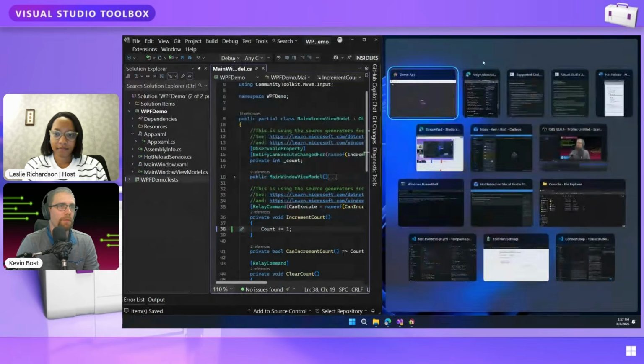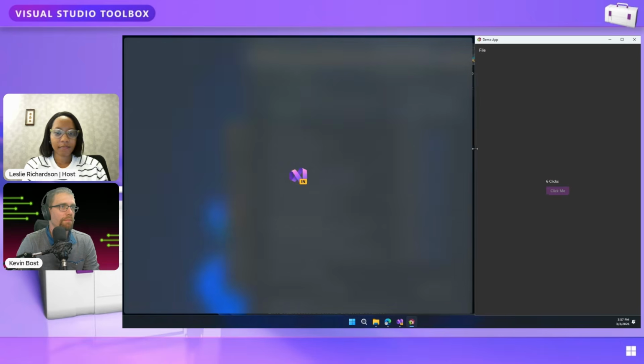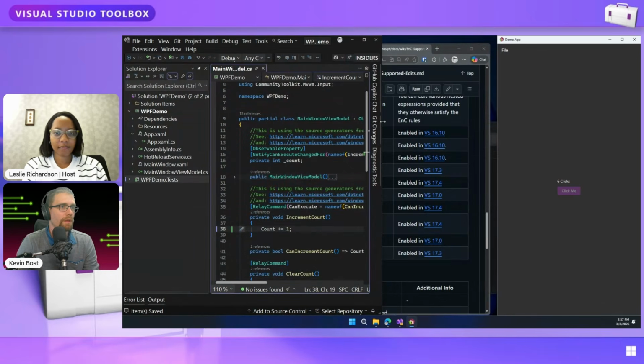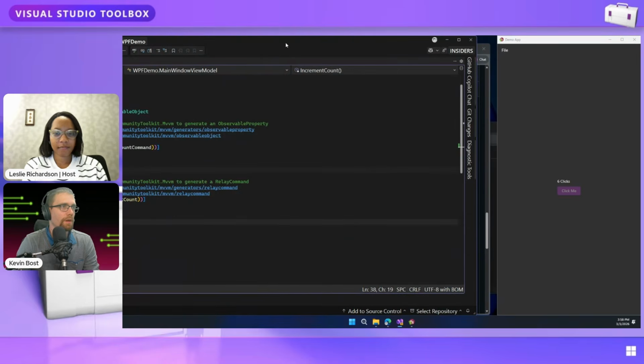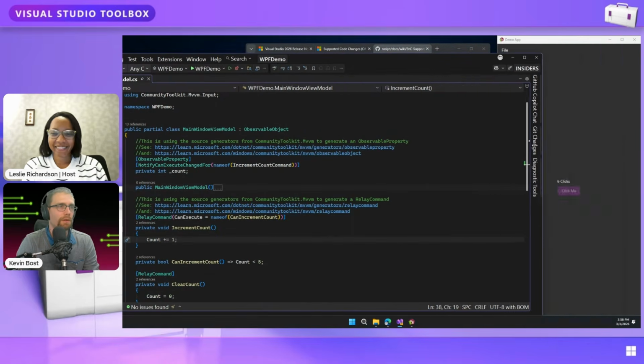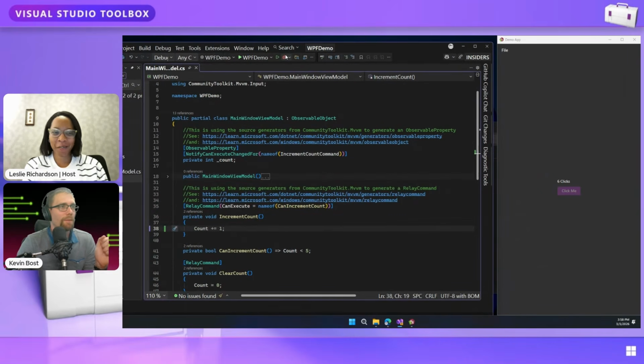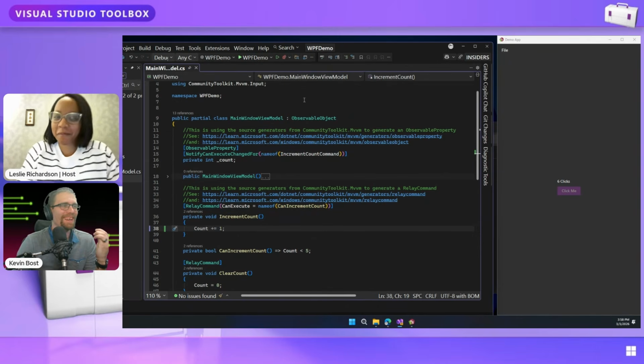Let me flap my windows just so I can have these things side by side for a second. Come on. Big window. It's not the window we wanted. Oh, Visual Studio, you are making my life hard. I know how to resize windows. I am a developer. I can't do it when I'm put on the spot. Personally, dragging and dropping is an anxiety of mine when I'm doing a conference.